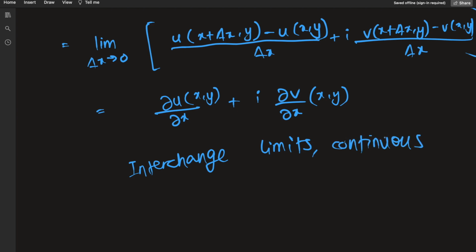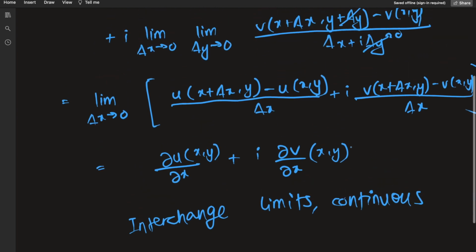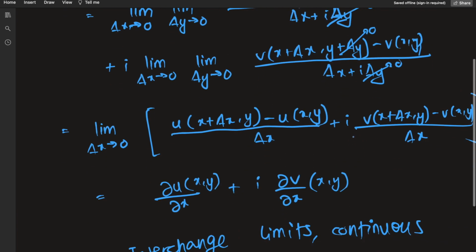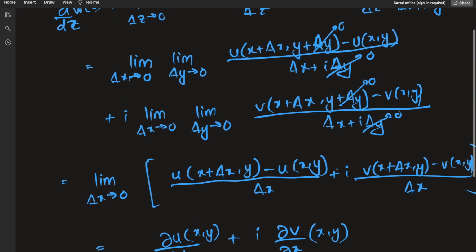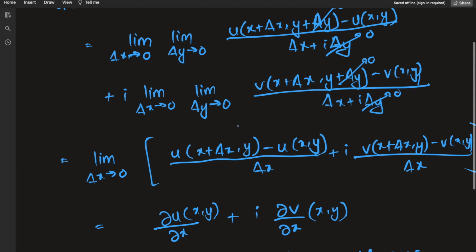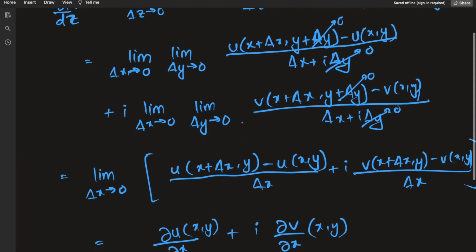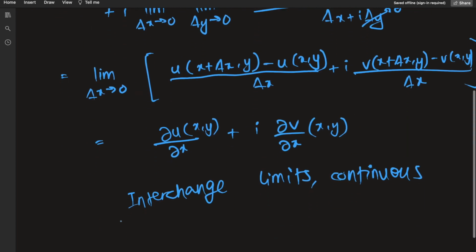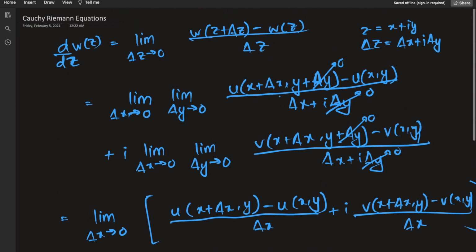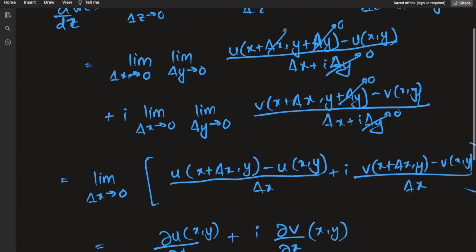This is certainly a valid assumption, because talking about differentiability doesn't make any sense without continuity being in place. So this is sort of legal, I guess, if you want to talk about it that way. And when I do that, I hope you see that now the delta x terms will go to 0. So this will go to 0, this will go to 0, this will go to 0, this will go to 0 now.